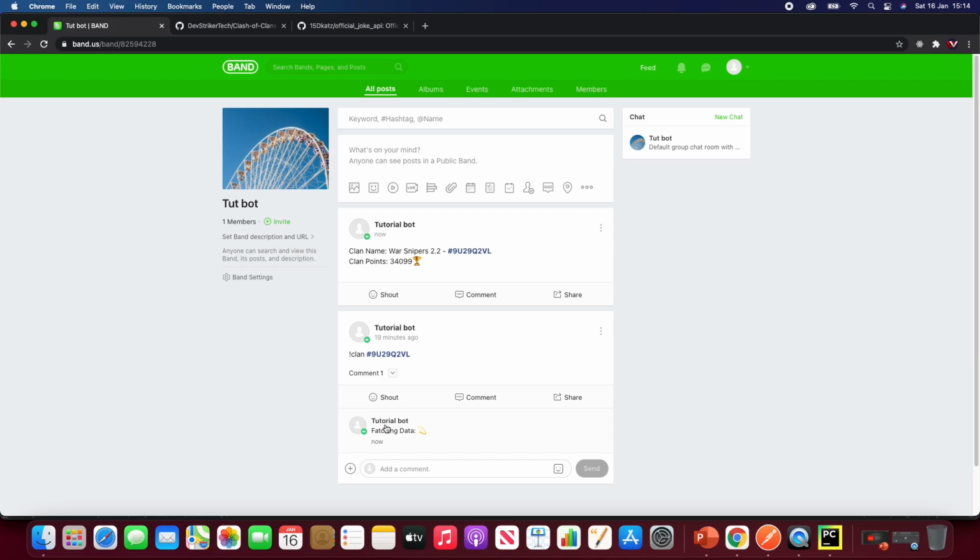Yeah, so this is the logic we did. So when somebody sends the command and the tag, and then we split them, we take the tag and we let them know that this has been ticked, and for our piece of code to understand that this has been verified, this post. And then for the next post, we're gonna send another post with the actual content. So we've got the clan name and the tag and the clan points and the number and some emoji, right?